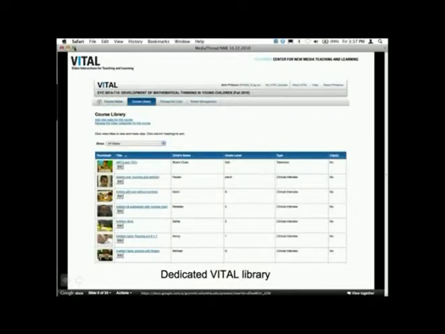Vital, in case you did not see this in action during the Rebirth presentation, and in case you have not seen this tool before, I'll just describe a little bit of it. Vital is an environment that allows for a dedicated collection of videos for a class to be assembled, usually under the guidance of an instructor who is telling us what videos to queue up in a Vital library. The instructor is then able to correlate assignments that she writes that invoke the videos that have been gathered for the students.